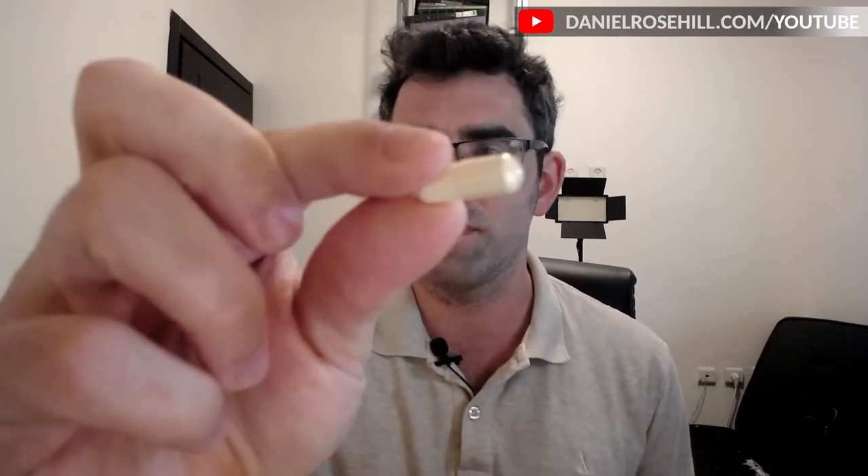What I've discovered is that you want to ingest one of these pills — they're fairly big — as soon as you start eating. The pill is going to go into your stomach with the food and then go down into your small intestine, and you'll have a bit of extra bile to break down the fats. I find if I have a fatty meal — steak, pizza, burgers, falafel, shawarma — this actually does reduce my symptoms. It's not even a query in my mind anymore, this actually works. Not amazingly, but quite well.